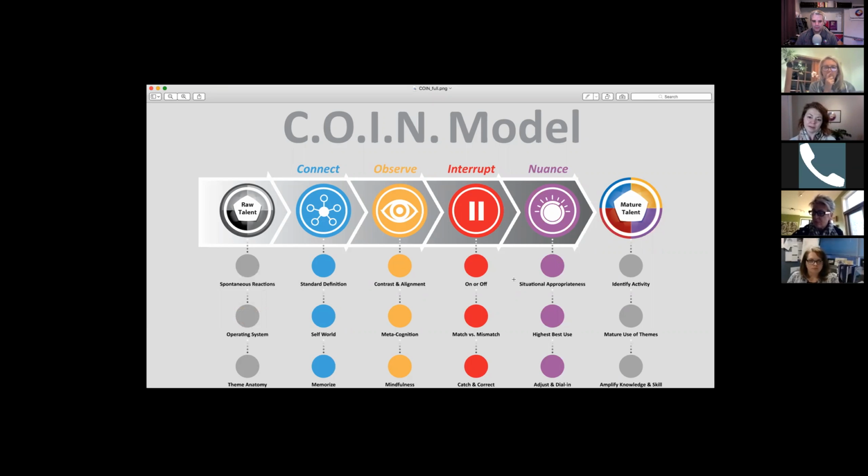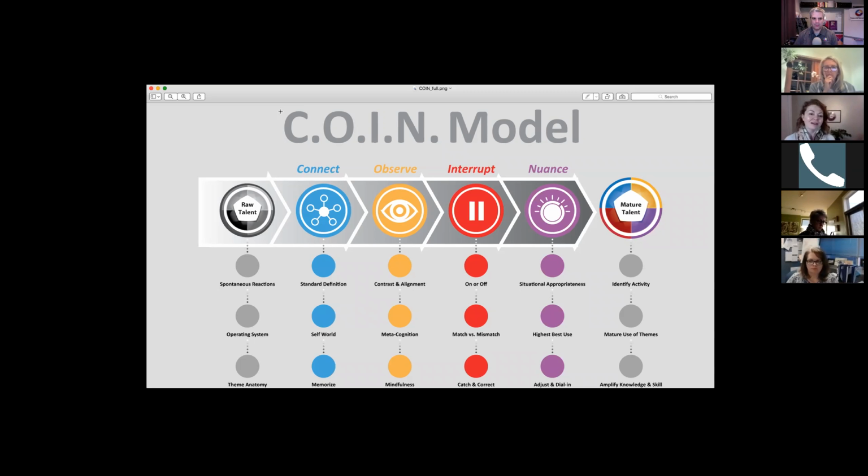And just a note about COIN. Like Adam just said, he's still experiencing insight and depth and ways to interrupt and nuance, and that is life, right? So we have it in this very linear order for teaching purposes to your clients. However, it really should look more like an infinite loop, because it's always something you're going to be experiencing. We're using the language of StrengthsFinder, but in life, with each new situation, each new encounter, it's like, oh, here's a new way to nuance my intellection. So just keep that in mind too.